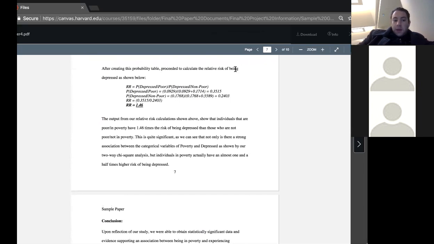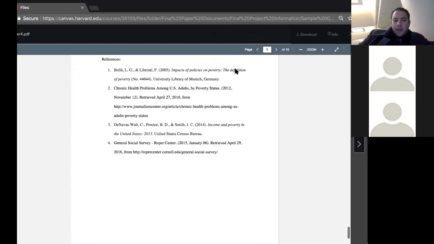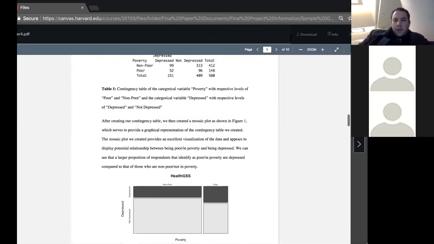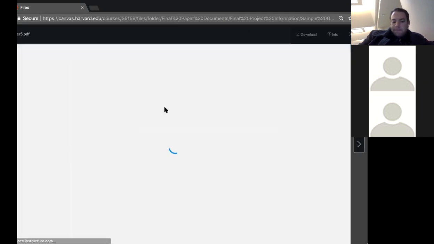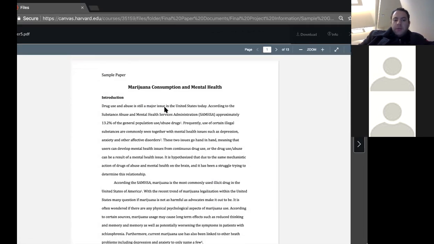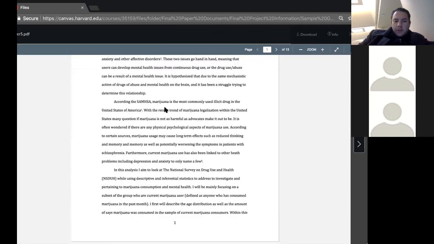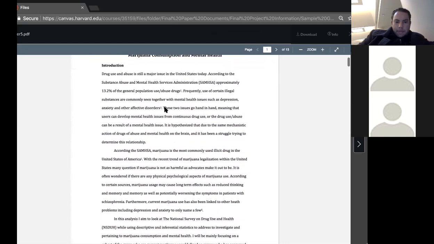Like R, for instance, but you can use any statistical package. If you prefer to use Excel, you're more than welcome to use whatever you prefer. Just because we've been teaching you R, a lot of students choose to use R for the application of what we've learned this semester.